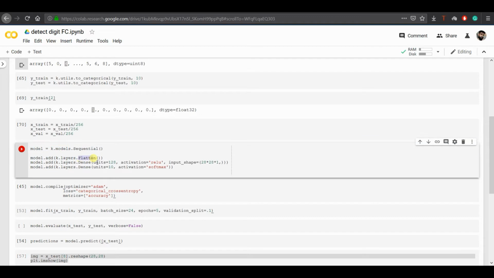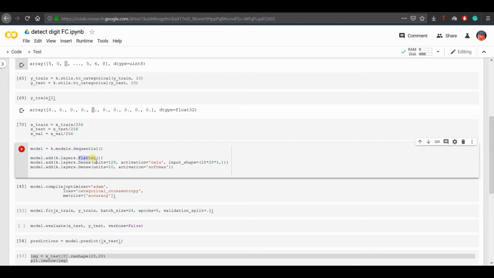What the flatten layer will do is, if I give it a 2 cross 2 matrix with values 1, 2 and 3, 4, it will be converted into a 1 cross 4 row, a single row. So it will be 1, 2, 3, 4, not 1, 2 in one row and 3, 4 in the second row. Everything will be in one row. Everything will be appended, each row after the upper row. So this flatten layer will do this.